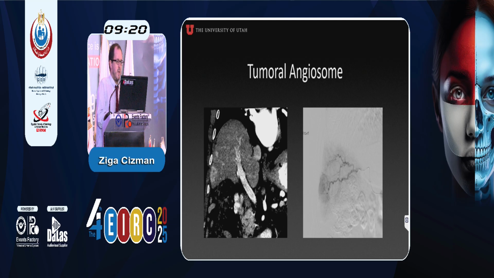And so what I mean by a tumoral angiosome is this kind of classic case that you want to see for a radiation segmentectomy. We have a nice, about 3 centimeter lesion in segment 5. We have a single feeder, and we have a secondary artery supplying a portion of the same segment, which can be sacrificed, giving a total treatment of less than 10 to 15%.